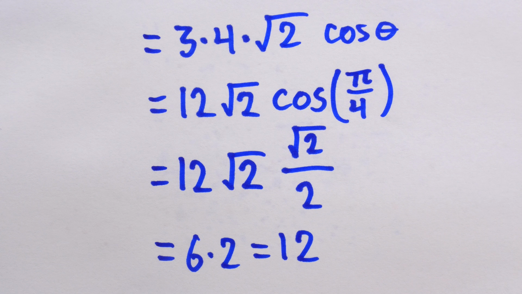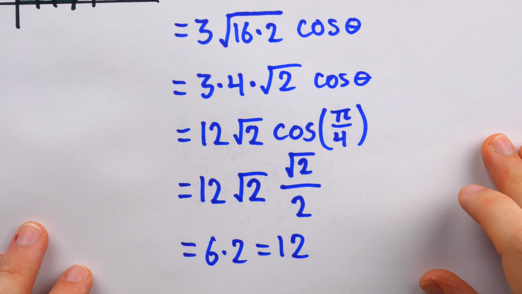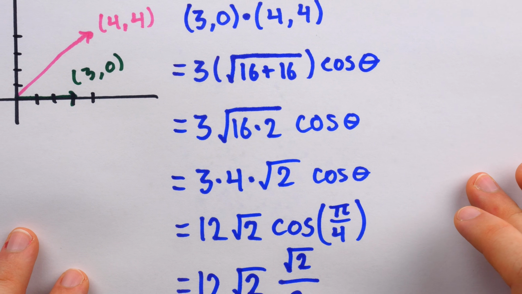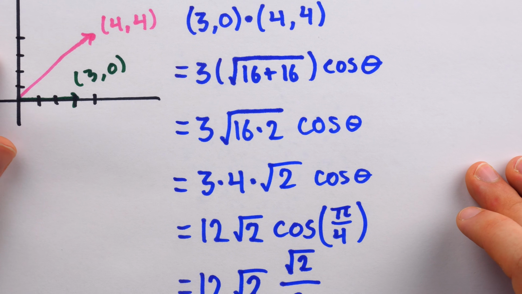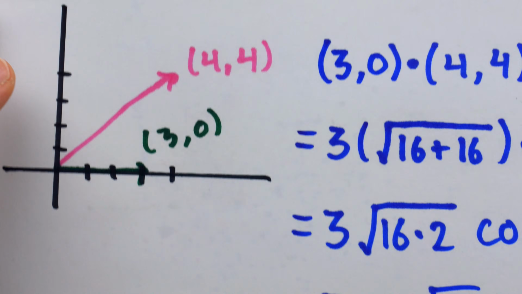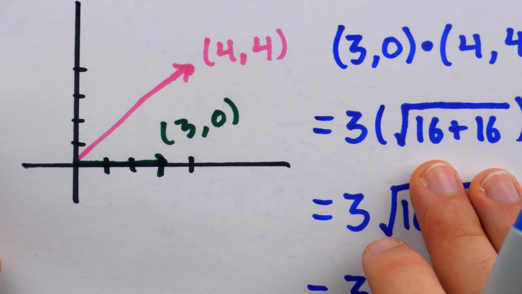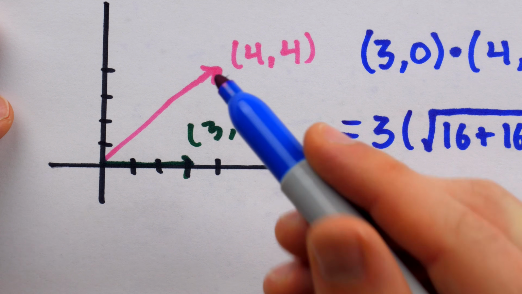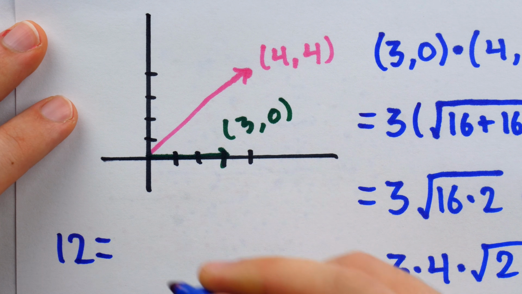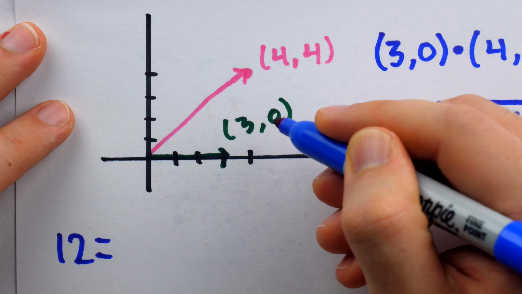So man, oh man, that multiplication is kind of complicated, isn't it? If only there were an easier way, like with traditional multiplication. Well, turns out there is. Notice when we multiplied these two vectors together, 4, 4 and 3, 0, we got 12. Can you see any simpler way we could have gotten 12 from these coordinates? Well, it just so happens that 12 is equal to the sum of the products of their corresponding coordinates.